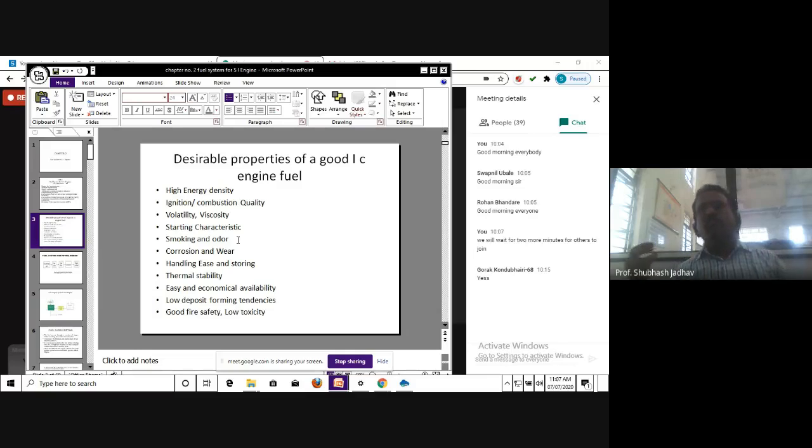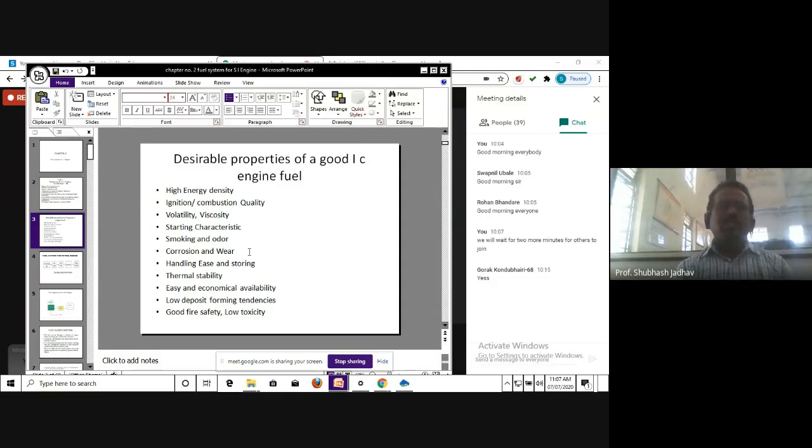Biodiesels are those diesel fuels which are produced from biological sources. So if you use these biodiesels, then when the vehicle is traveling on the road, we will have a feeling like we are in the kitchen, because the exhaust will smell like whatever smell we have in the kitchen. Okay, so that becomes an odor. So odor is again an issue. Some people like some type of odors, some don't like some type of odor. So odor is again an issue.